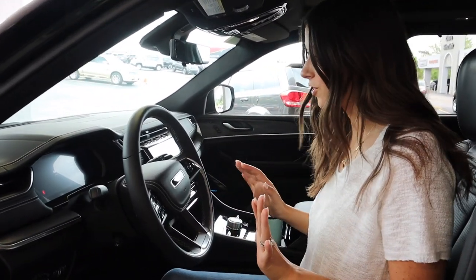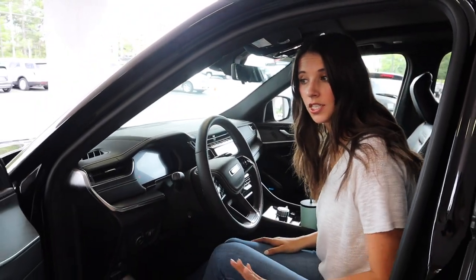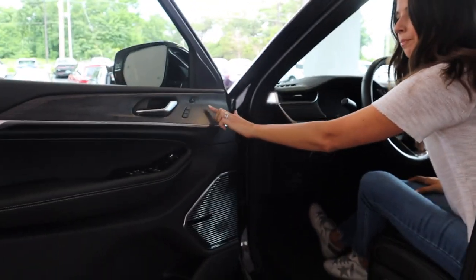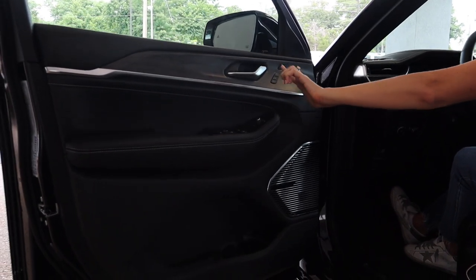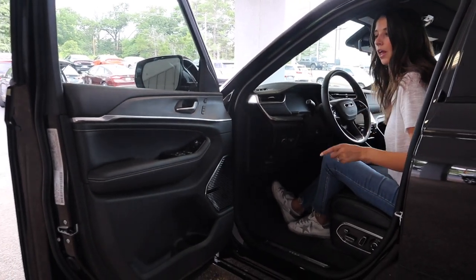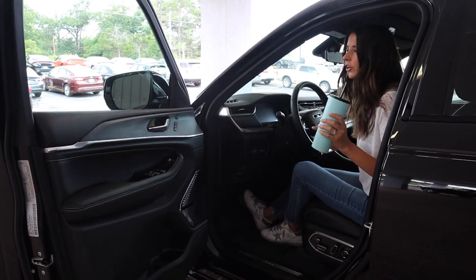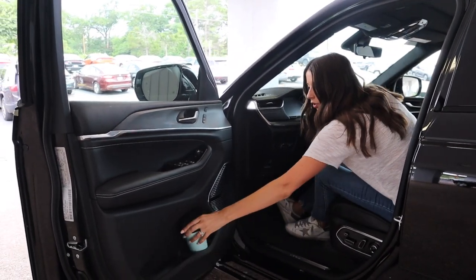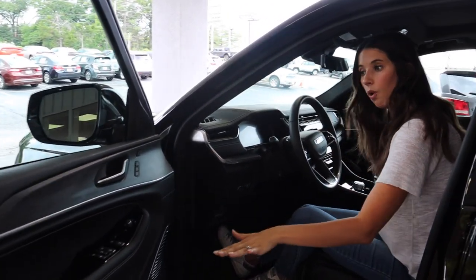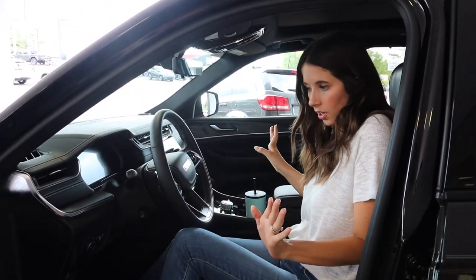Let's talk about the interior — this is honestly a live reaction of me sitting in this car for the very first time. Oh my gosh, I really like it, it is so luxurious in here. Starting with the door panel — I love this grayish-brown wood trim, massaging seats, memory seats, a beautiful chrome bar that swoops around, great contrast stitching, high gloss black accents. There are side cubbies — though they're pretty shallow — so one side cubby, I'll take it.